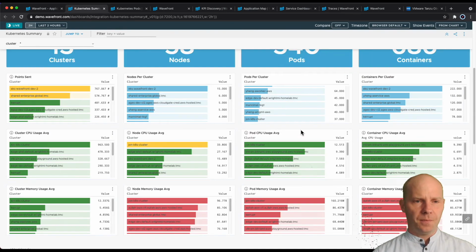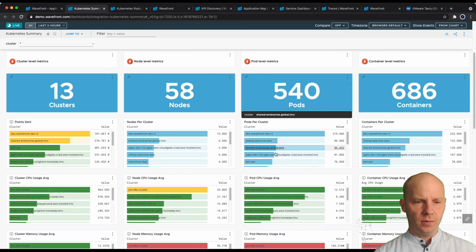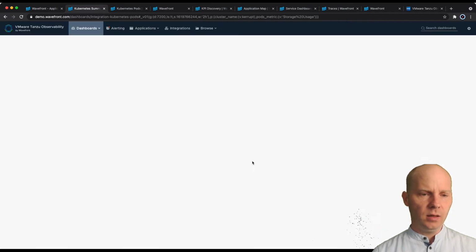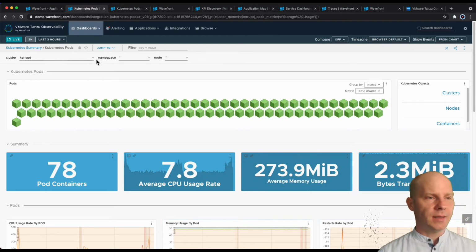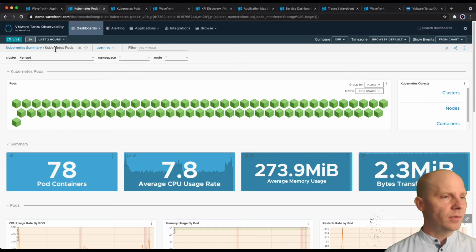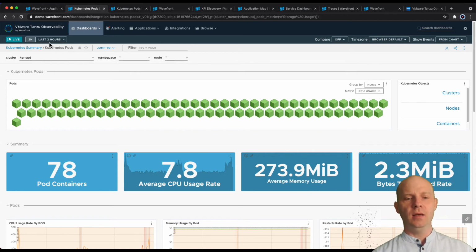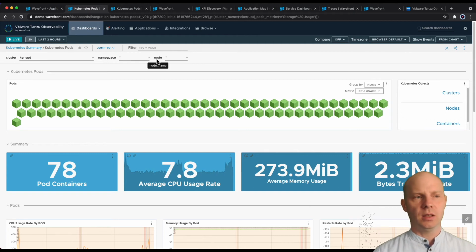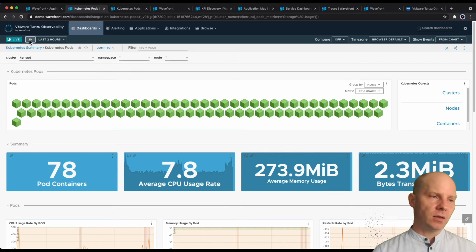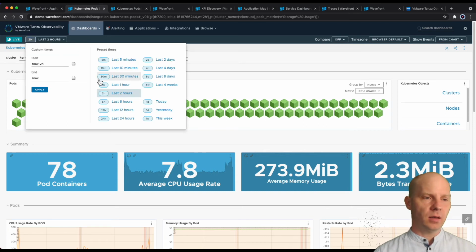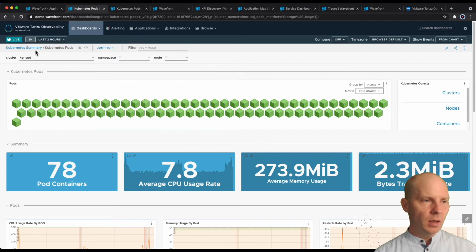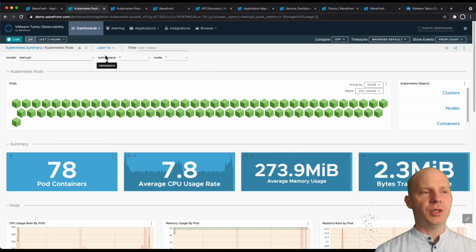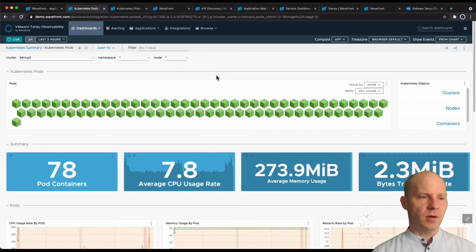But let's go to the pod level. I do have a cluster here, the carrot cluster, that I want to show for this. So you can basically slice and dice this information, right? Also of interest, all the information that we're looking at here is time-based information. This is like a time explorer. We're looking here at the last 2 hours, and I could quickly set this to some other time frame, and I'm quite flexible with that. And there is a live mode that refreshes the dashboards every 30 seconds.